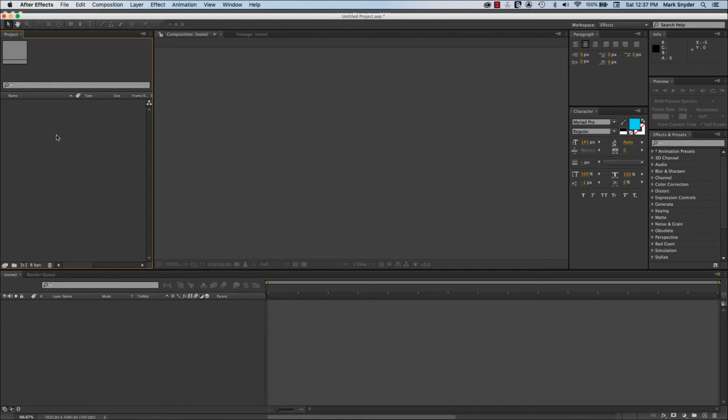Then the other thing you're going to have in the project folder, if you compare it to Premiere Pro, is where you'd have your video bins, your image bins, your music bins, your graphic bins, all the assets that you're going to use in your project. You're going to have the same thing here, and I'll show you that in a second. So this is sort of our starting point. Okay, what else have we got?